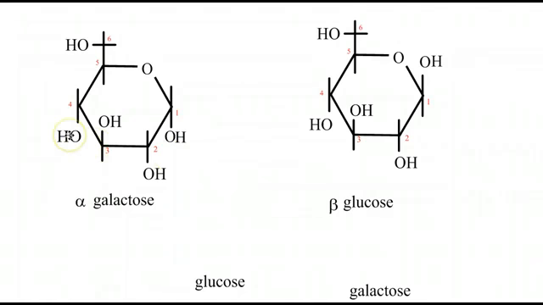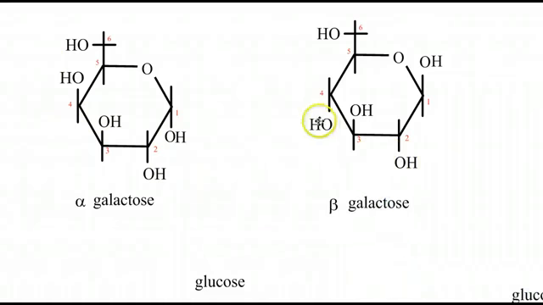All we have to do is take this hydroxyl on the number 4 carbon and move it up to the up position. So alpha galactose, instead of being down, down, up, down, which would be alpha glucose, is actually down, down, up, up. Same thing over here for beta. To make beta galactose, we simply take the hydroxyl and put it in the up position. Again, the number 1 carbon is the only place that we go from alpha to beta. All right, so there's alpha and beta galactose.